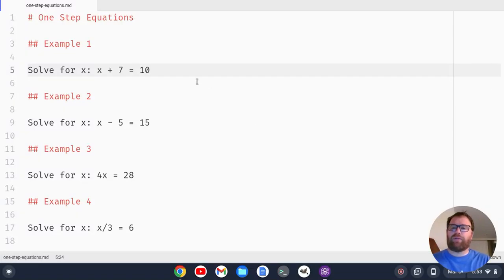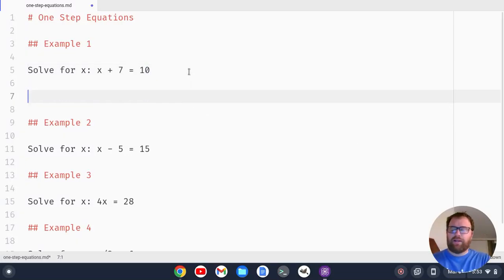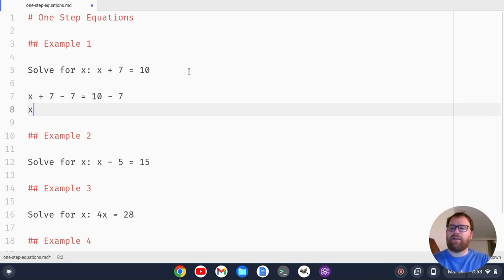So I could go through and I could say, well, I've got to take this first one and subtract 7 from both sides, and then I get x equals 3 and kind of show people how to do it using this editor, which is all great, except for I've got these line numbers on the side, which are great for programming, but not so great for a presentation where I'm just going through math problems. I've also got the tab on the top, which again is great for switching between files, but not so great for a presentation. Well, it's easy to remove those.